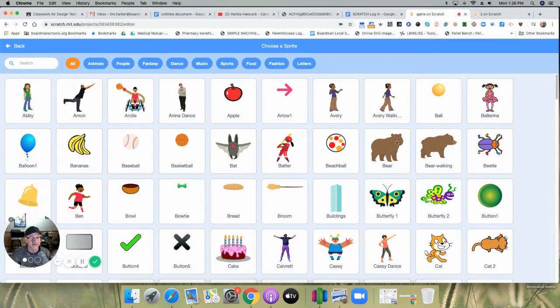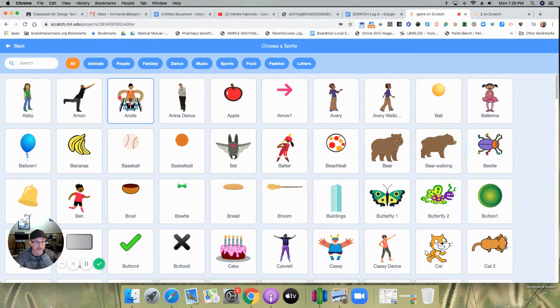Let me get my face out of the way here. So let me show you something real quick. If I put my mouse and don't click down, you can see that some of these have many costumes, which means many versions to show movement and motion, which is cool. So I already kind of know what I want for this particular level.